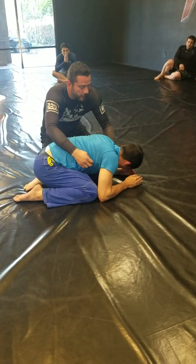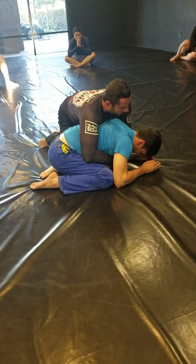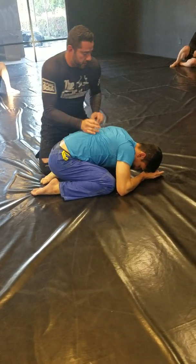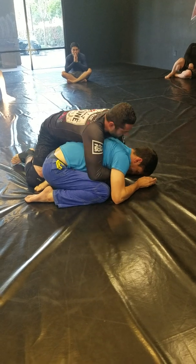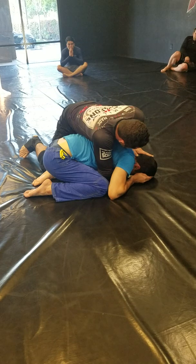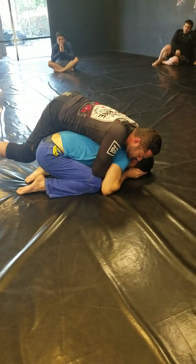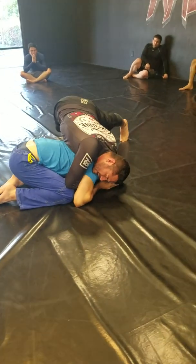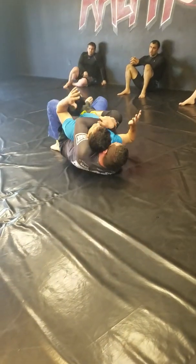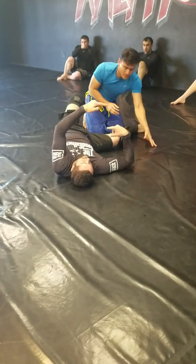Because when I go to roll, if I don't have a real good pressure on the back of his head, I'm going to fall and I'm just going to flop. I'm going to go like this, right? So when I go, I want to make sure I'm here and I put pressure. And now, see how his head is firmly into the mat? Like this. I'm going to take my toes, walk him around a little bit here, and then I'm going to tuck and roll.